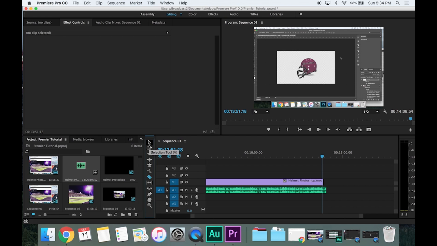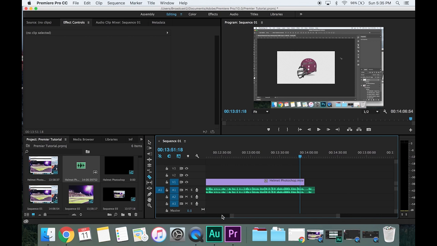So over here on the side are all your tools. You're not going to use most of these, because a lot of these are going to be easier to use in other programs in Adobe, or if we're not in another program, it's just things that we don't use yet. Eventually maybe we'll look into it, but for now we're not to that point. We want to use the selection tool and this razor blade down here. So the razor blade, wherever I click, so I need to zoom in because I need to be at the end of this audio file.